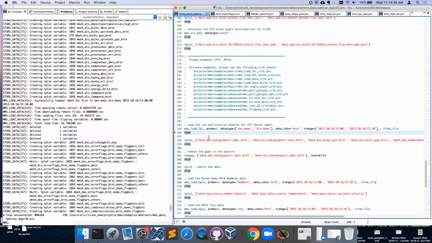The other instruments, like FGM, DIS, FEEPS, all the other instruments other than FPI and HPCA, have the data at the center of the accumulation interval. So when you load these, you really want to be using center measurement, especially if you're plotting them and comparing them with data from other instruments like FGM.